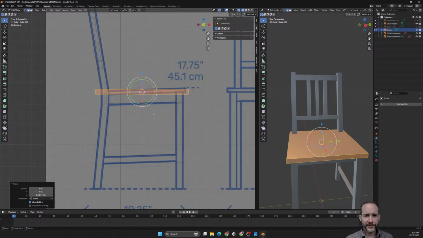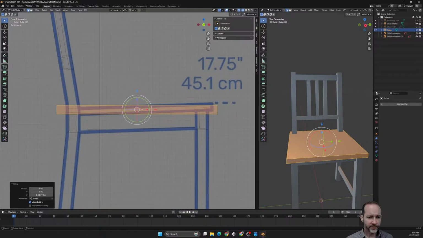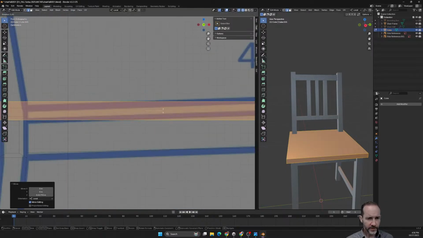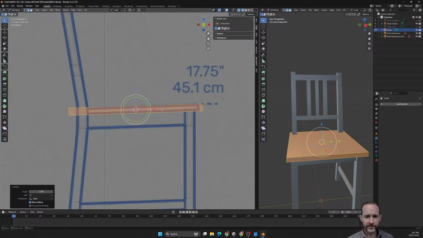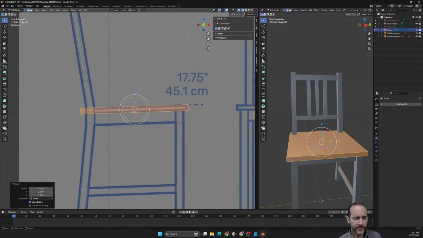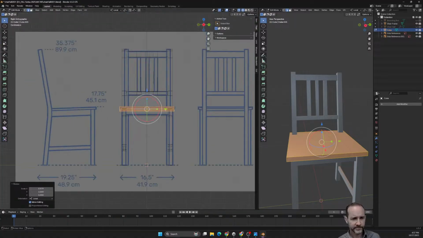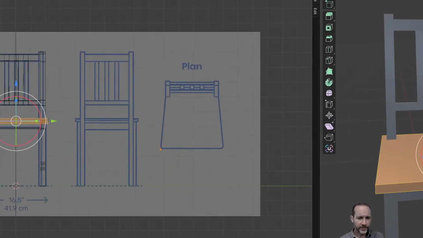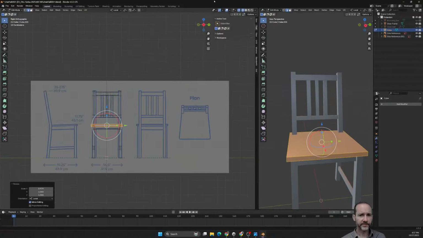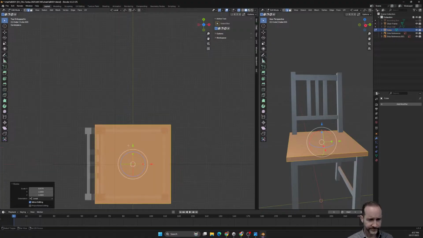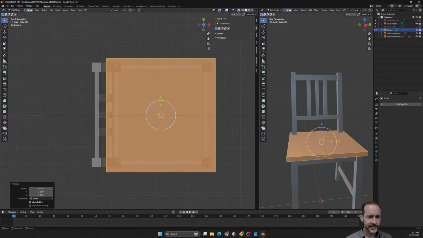Okay, we got the basics of what we want here. Let's try and get this angle a little bit more representative. So I can just go R, try and get that parallel to our sketch like so. And that's pretty close. We can sort of dial in some of the other parts. Let's look down from the top up here. Right, so it needs to come in towards this. I'm going to turn this back off, back to here, look at it from the top. And let's do that.